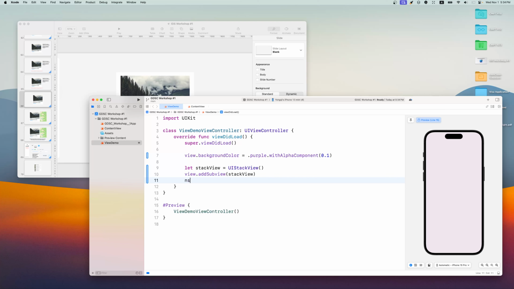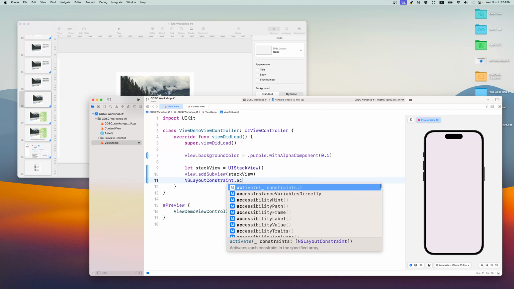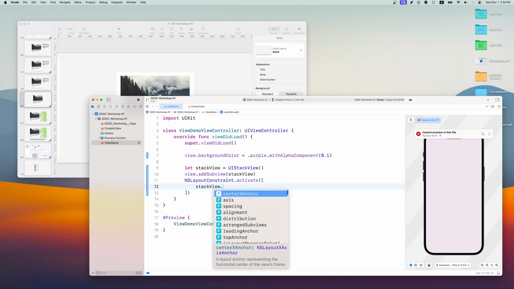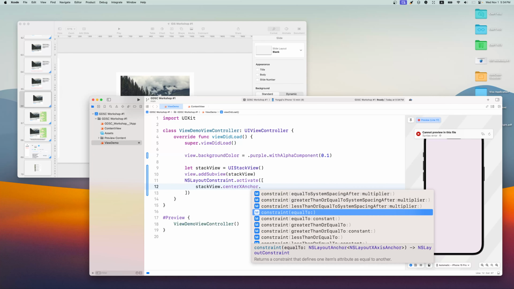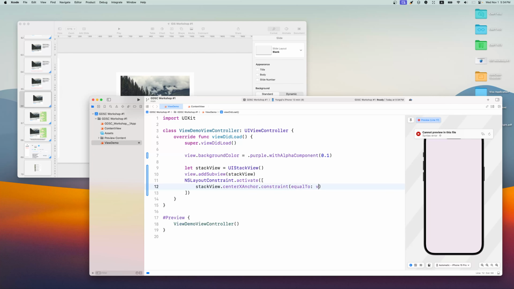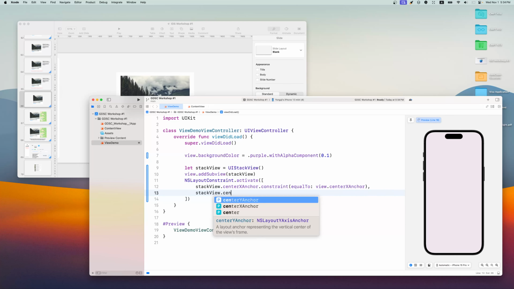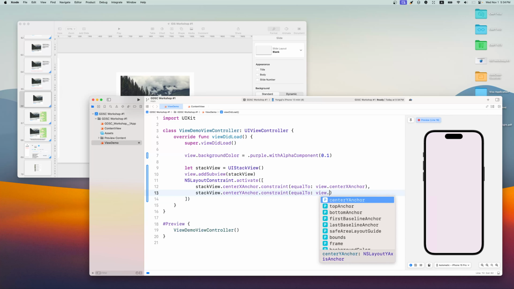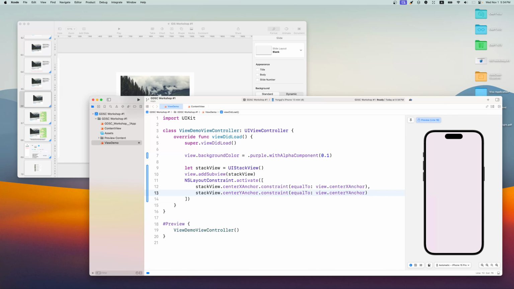So in here, I'm gonna use this method called activate and pass in an array of constraints that we would like to activate. The first constraint I'm gonna add is that the stackView's centerXAnchor is gonna equal the root view's centerXAnchor, and the stackView's centerYAnchor is gonna equal the view's centerYAnchor.